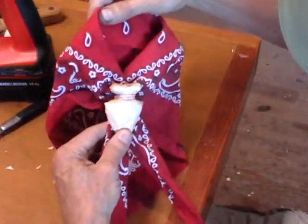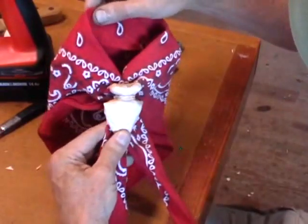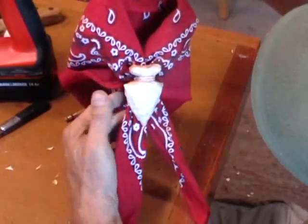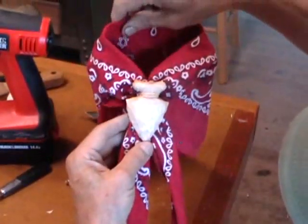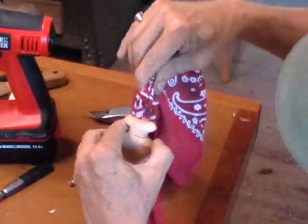Well, this isn't a regulation cowboy. Well, it is a regulation cowboy neckerchief, but anyway, it's not a regulation Boy Scout neckerchief. But this is the only thing I have down here right now. But this will show you that this thing looks pretty snazzy on there, and that thing's going to look pretty snazzy hanging around your neck. But we're going to make it look even snazzier, okay? So I'm going to take it off here.